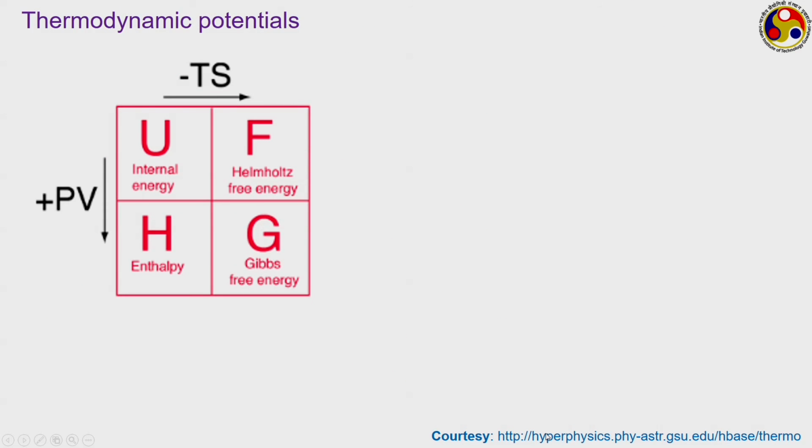Next, I would like to introduce you the concept of thermodynamic potential. The four symbols that I have listed here, two of them are already known to you, U and H, but the other two, F and G. These four together are called the thermodynamic potentials, because they represent the energy of a system under different situations. Here U is the internal energy, and we know that this is the manifestation of the molecular activity of a system, or you can say U is a representative of the energy required to create a system by virtue of the molecular activities and molecular orientation.